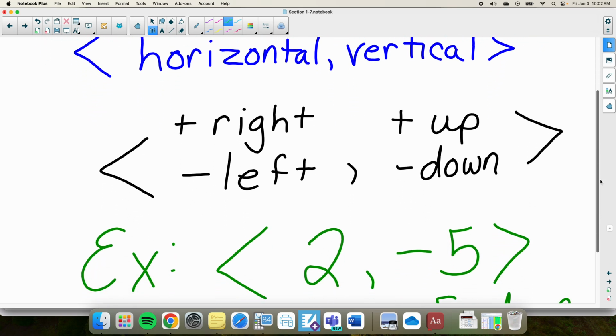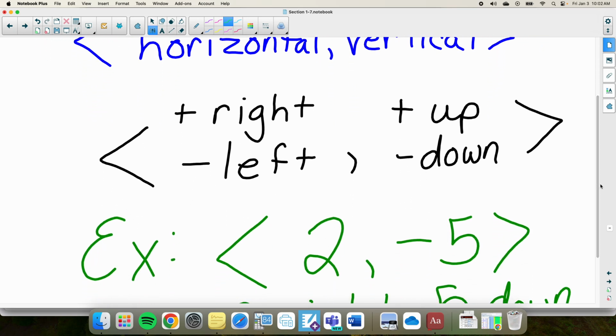So what's gonna happen is they're gonna give you a vector that looks like this. This number tells you to start at the point of the first triangle or figure that you're moving. And if it's positive, you would do just like if you were plotting a point. If it's positive, you go to the right. Then you go to the second number, and if it's positive, you go up. If it's negative, you go down. So this one is negative, so I would go down 5.